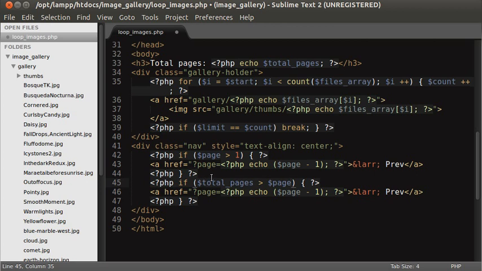If we are at the last page, this link won't show. We don't need to display this link. I would say page plus 1, so we increase each time by 1 until we reach the total pages. And I will say next here.